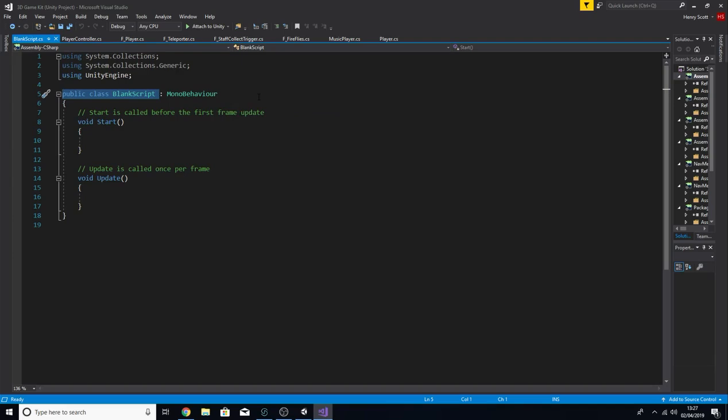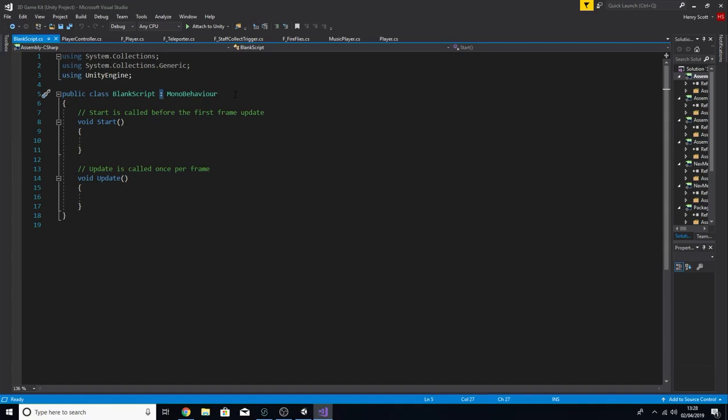Every class created in this way in Unity derives information from another class called MonoBehaviour. MonoBehaviour is a class that was created by the Unity developers and is pre-programmed using C# to allow us to perform game-related actions when our game is being played at runtime. This allows us to use functions and variables that were created within MonoBehaviour inside our scripts. For example, we're able to use both the Start and the Update function because we're deriving them from MonoBehaviour, which allows us to perform tasks on the first frame and on every frame respectively. Whenever we create a class that we wish to derive information from another with, we simply follow it with a colon and the name of the other class, which Unity will do automatically for us here.